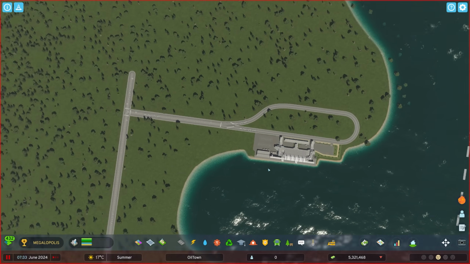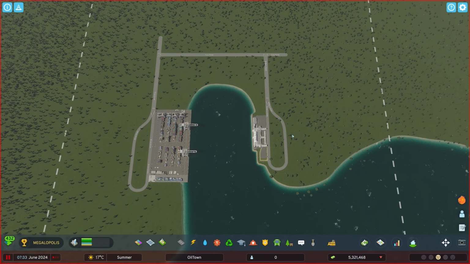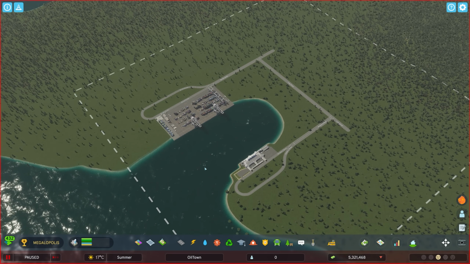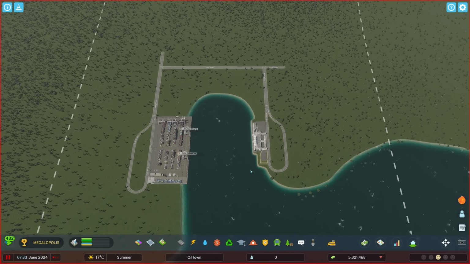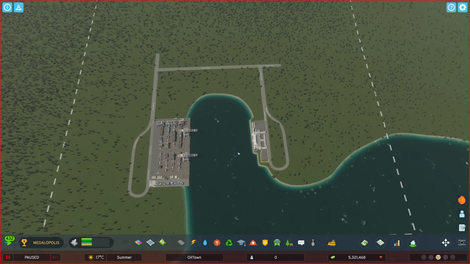And turn you in. So we've got 2 loops, as awkward as they might look, that allow us to bring in ships, cargo and passenger related. Everything else we'll have to adjust and play around with as time goes on.